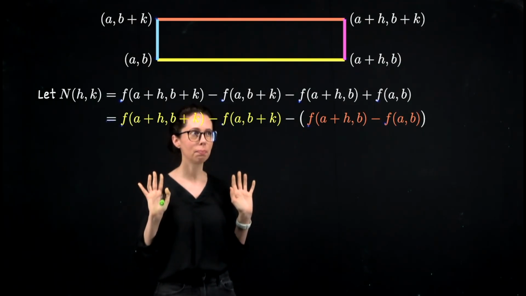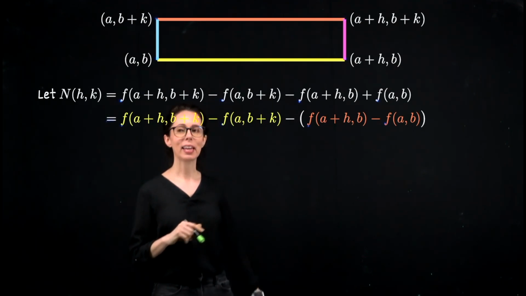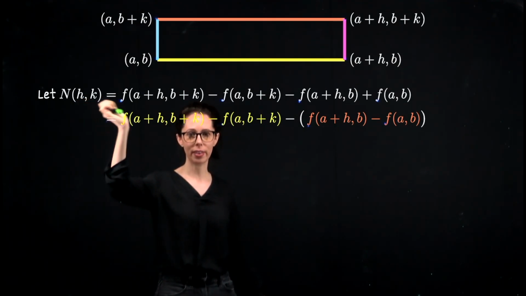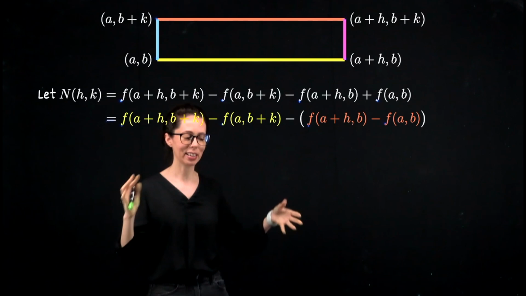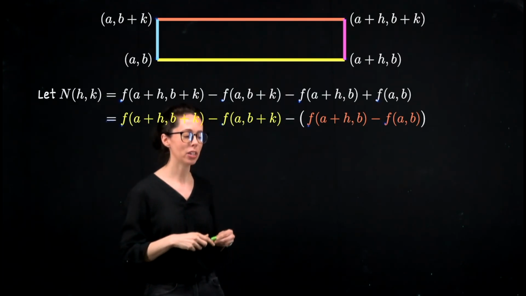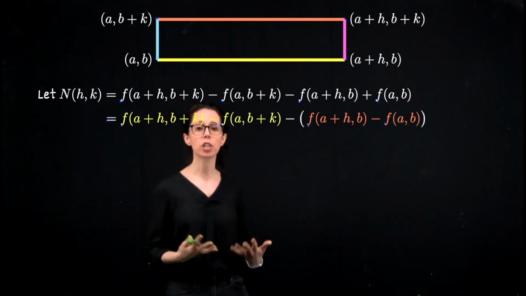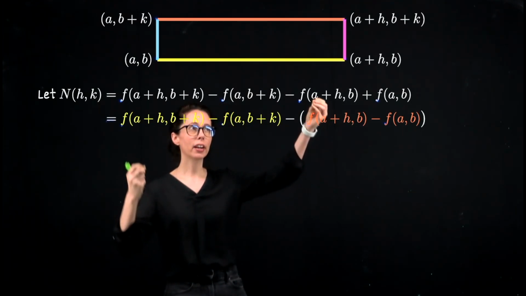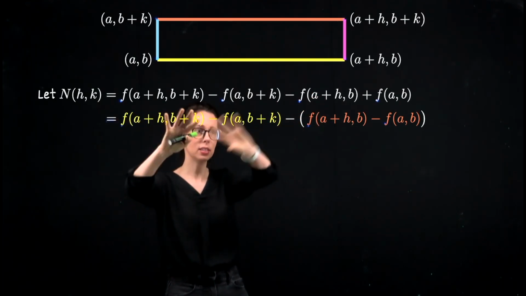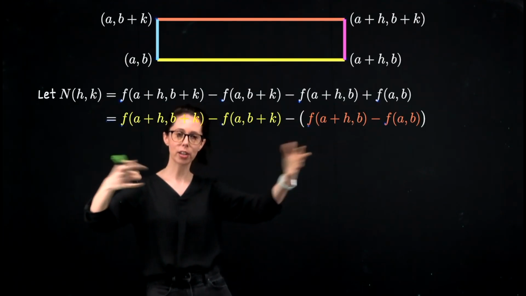So we're working with a non-zero h and k, and this quantity that we're going to work with, I'm calling it n for numerator because that's kind of where it lived in that iterated limit computation, and I'm going to treat it as a function of h and k. So later, if we slide h and k around, this will change as h and k change.